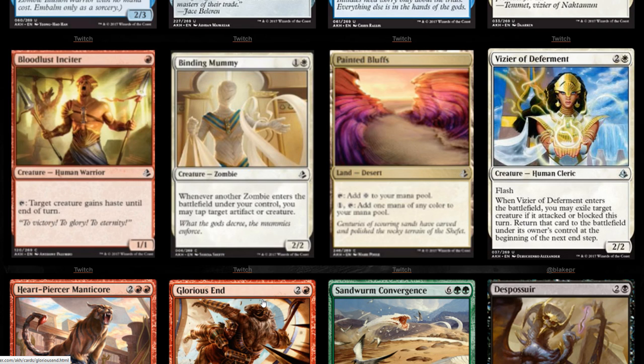That's all you need. I mean, you're going to be running Thraben Inspector. There might be some other humans that can be more aggressive. I would say, though, a 2/1 for 1 is inferior to a 1/1 that can give something later on haste. I don't know, we'll have to test it out.